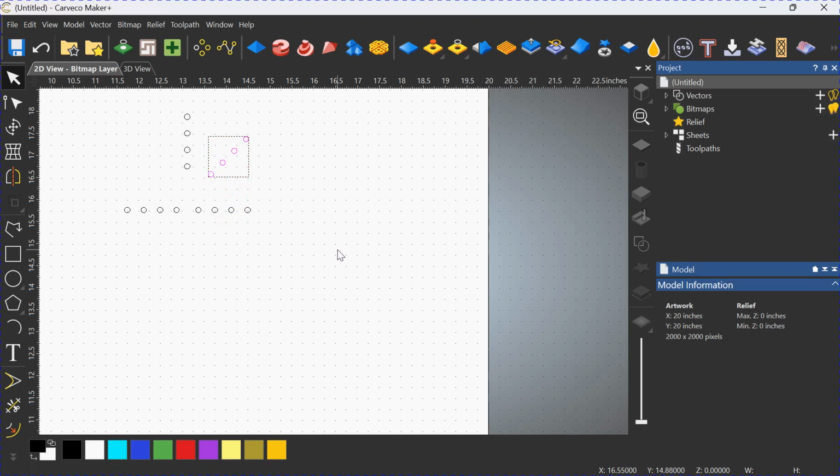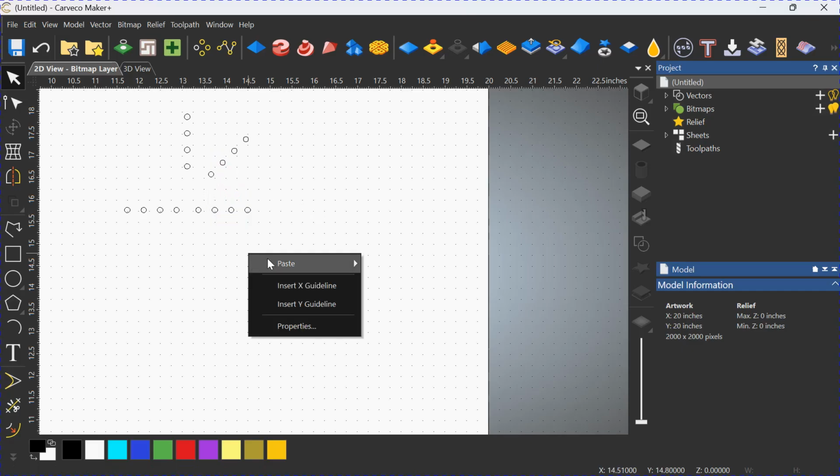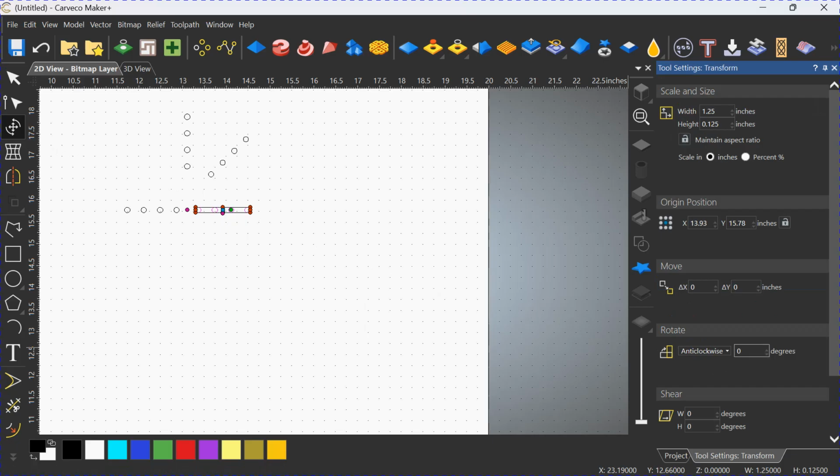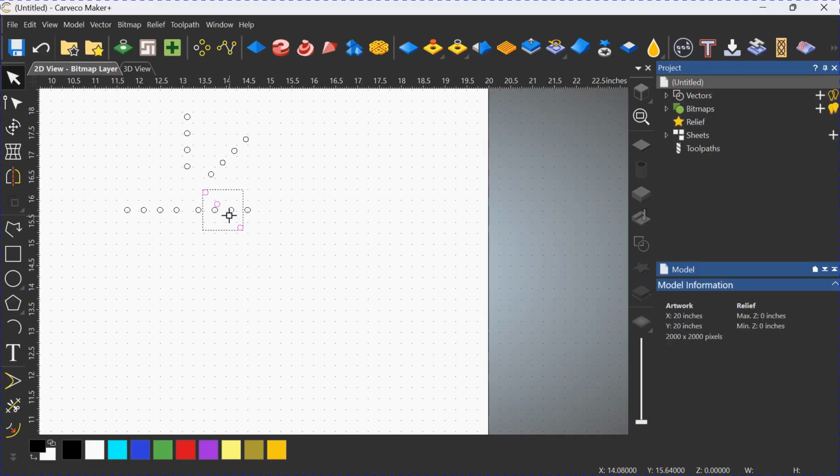This is just an eyeball thing at this point. Clicking off of that, right click once more, pasting once more, back to the transform tool. In this case we're going to go 135 degrees, which will be the other direction. Click apply, back to the cursor tool, grab these guys once more, slide them over here so that they're in a relatively close position. So we're in pretty good shape there now.